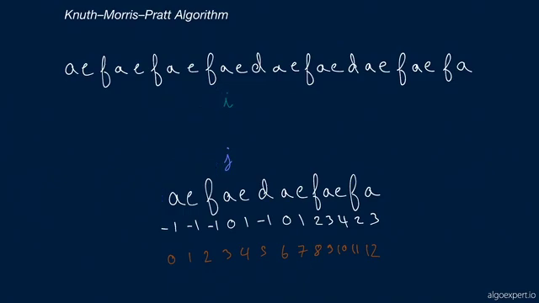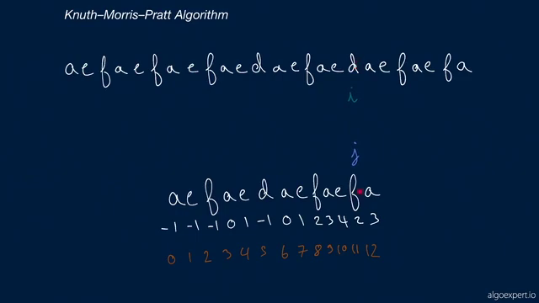Awesome. Okay, let's keep going. A matches A. So we're going to move I to the right, and we're going to move J to the right. E matches E. So we're going to move I and J to the right. D matches D. Now this D is finally not causing us problems, so we've got a match here. Keep moving forward, right? So grab our I and our J. A matches A. E matches E. F matches F. A matches A. E matches E. We're almost done, and then boom, we get to another failure.